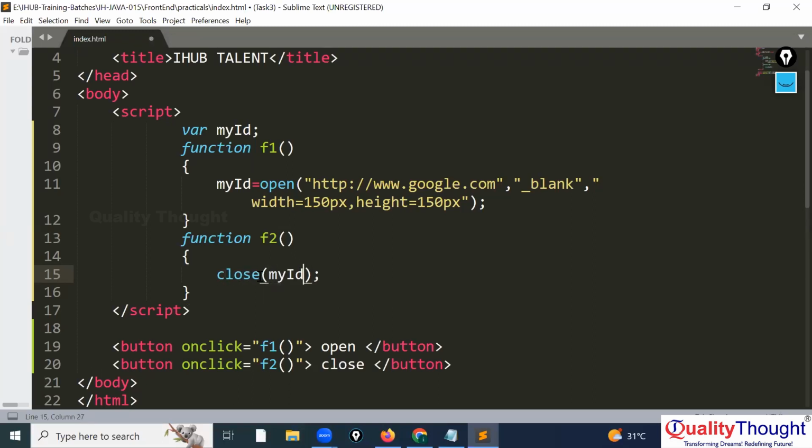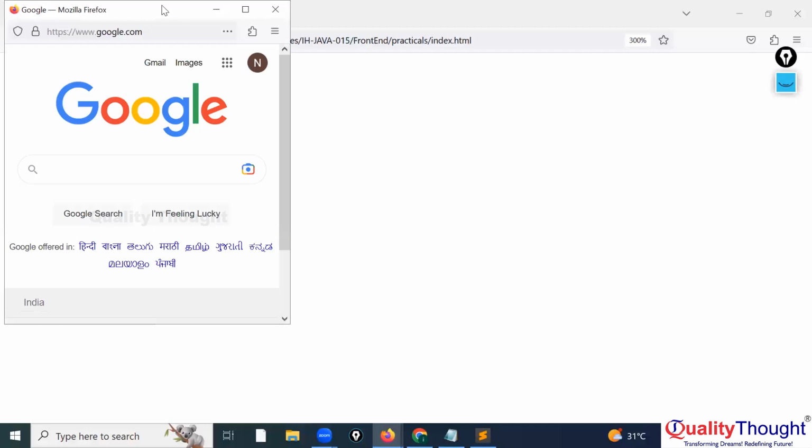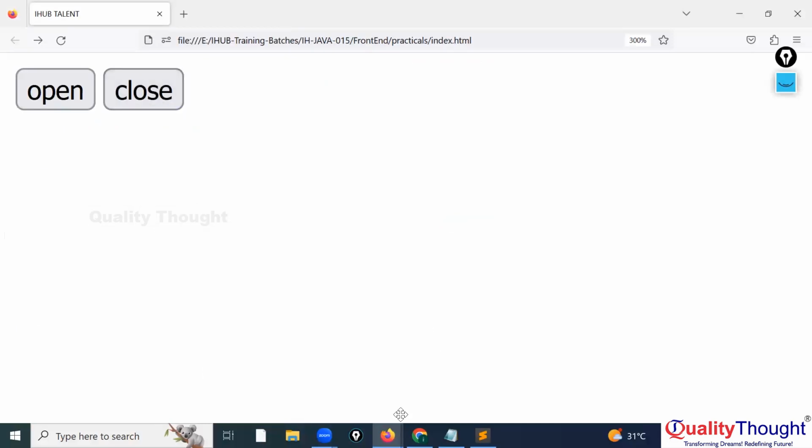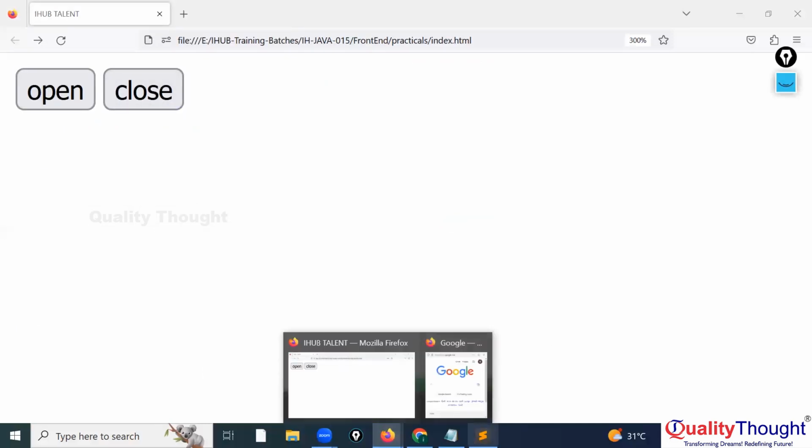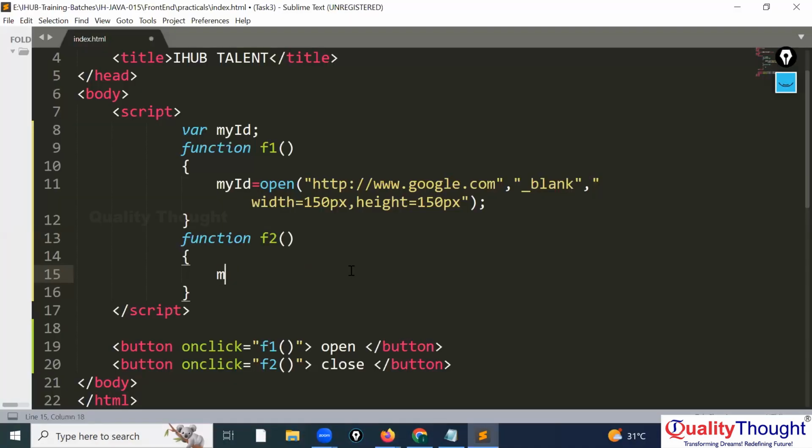Close myID. No, that is wrong. This will not work. One second. No, this will not work. The correct one is myID.close method only.